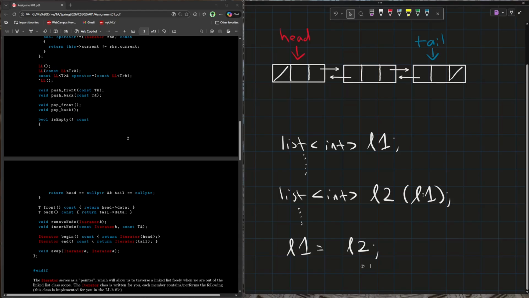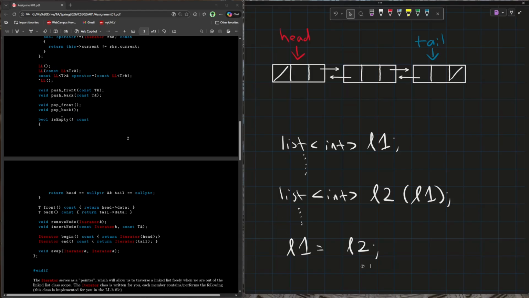In the copy constructor context, L1 is the parameter object, and L2 is your this object, because L2 is being created by the constructor. In the assignment context, L1 is the object that called this operator function. Then you have your destructor, which is just going to deallocate the entire linked list.